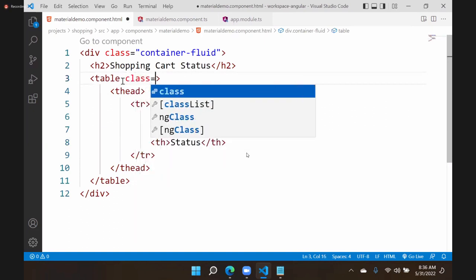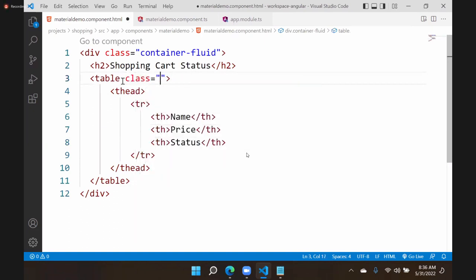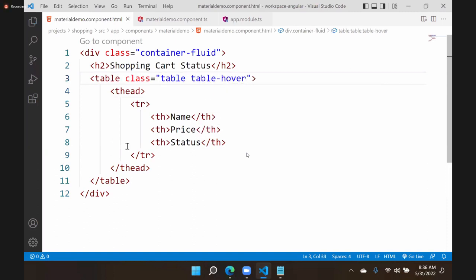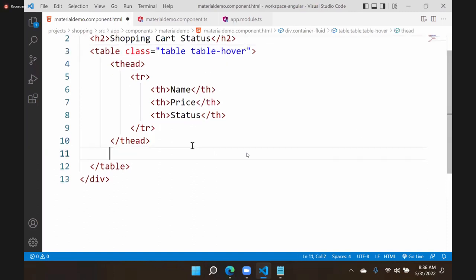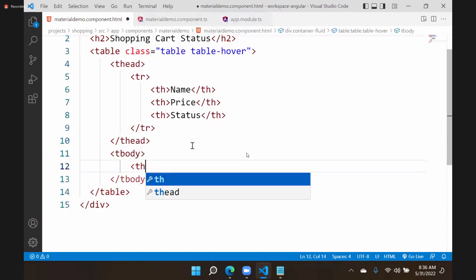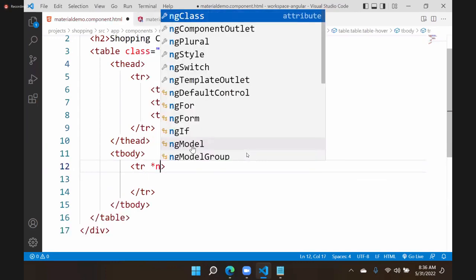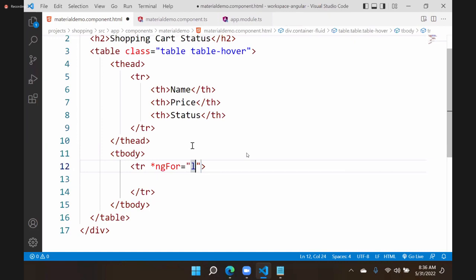We will put the classes table and table-hover. Now below, I am creating a table body. In this, we have a table row. This row should repeat with ngFor, let item of collection. Collection is this shopping cart.